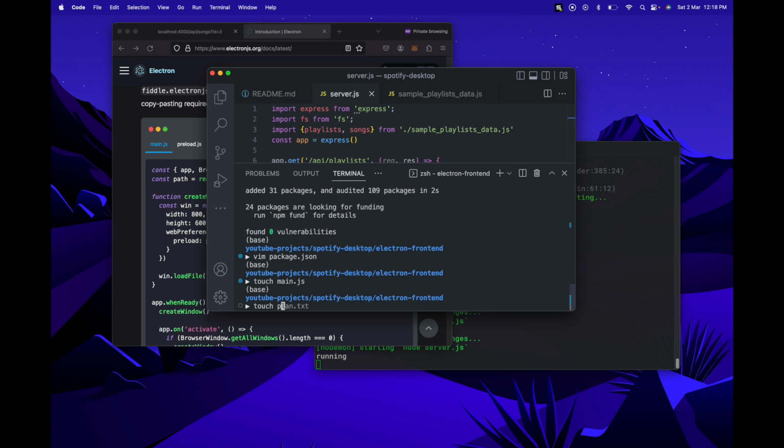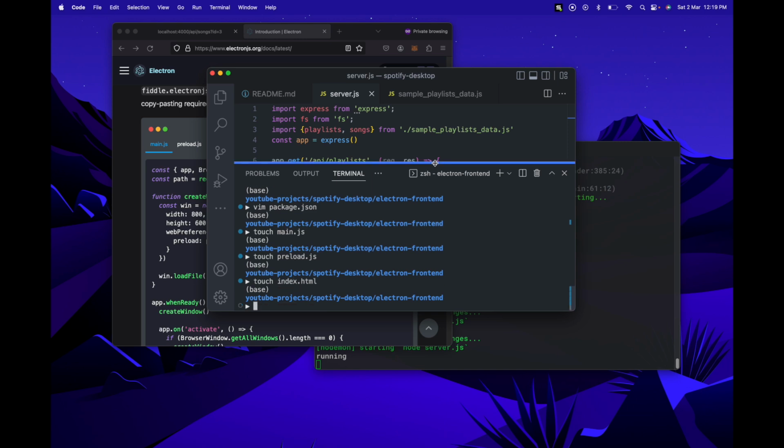Main.js, can also create preload.js. I'm going to create an index.html file.